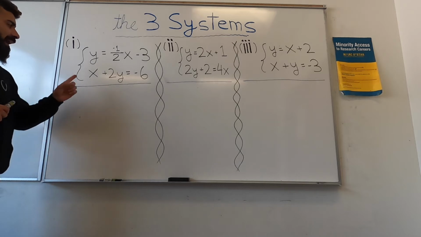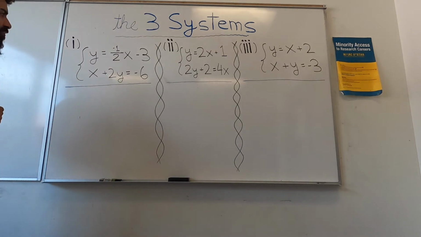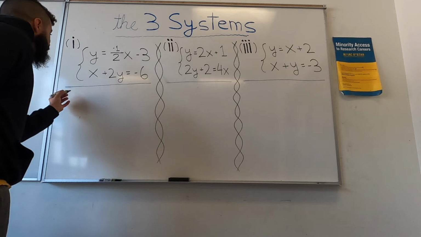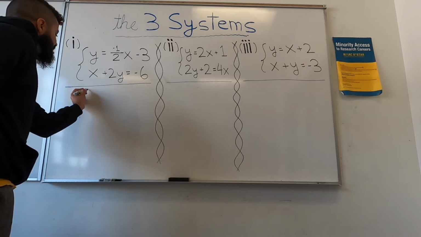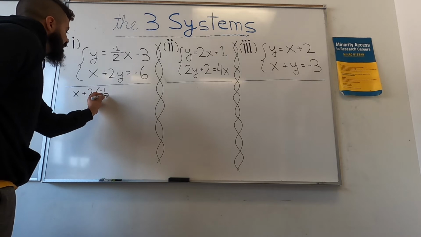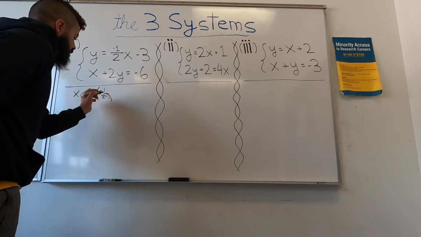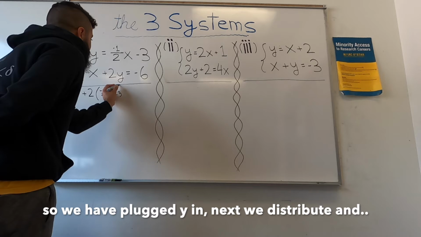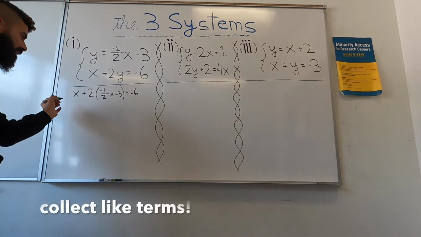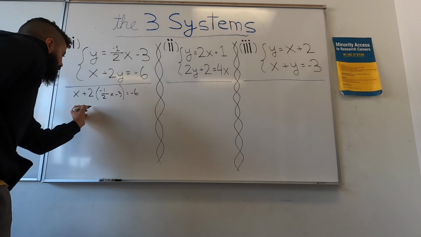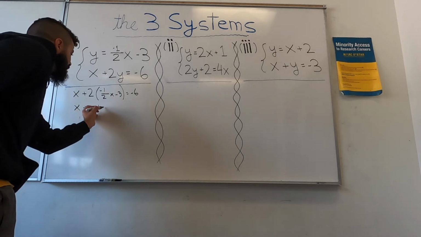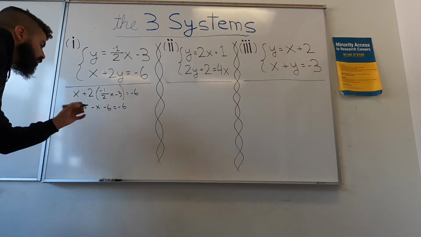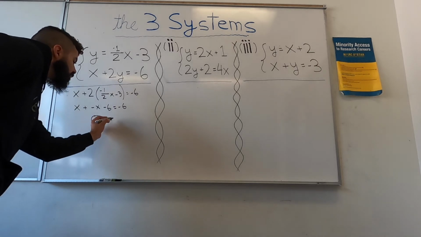and then what we have is x plus 2y equals negative 6. So all you're going to do is substitute this in for this, and I'm going to do this rather quickly just to show you what happens in the end. We are going to get x plus 2 times negative 1/2 x minus 3 equals negative 6. We're going to simplify this out, and we get negative x minus 6 equals negative 6. And when you gather like terms here, what we end up with is 0 equals 0.